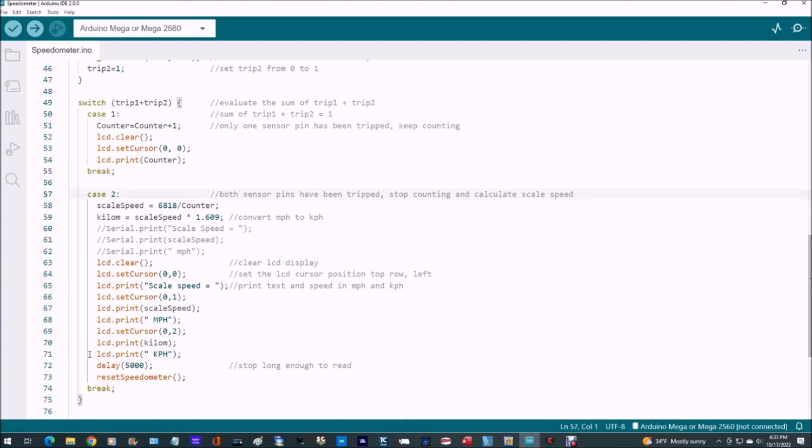If, however, trip 1 plus trip 2 equals 2, then that means both of the sensors have been tripped. We're going to stop counting. And here you see the scale speed is calculated as 6818 divided by the counter, which is the number of milliseconds that have been going by. For kilometers per hour, we take the scale speed and multiply by 1.609. And I've got a few commented out statements there for the serial monitor. If you want to use those in your script, you can.